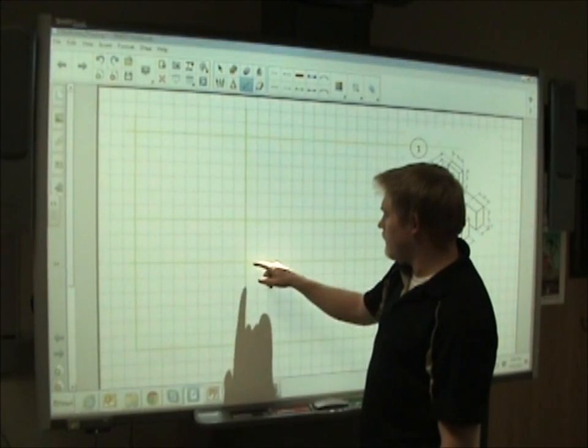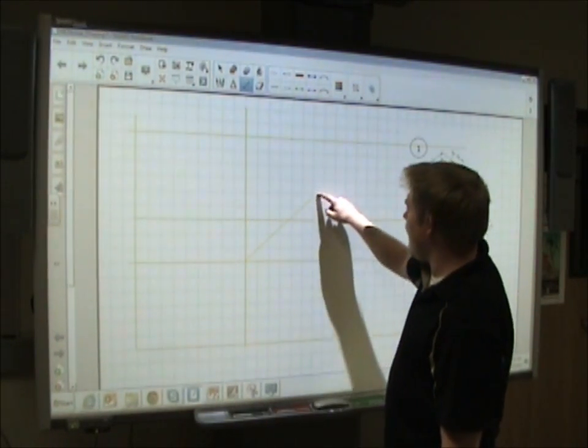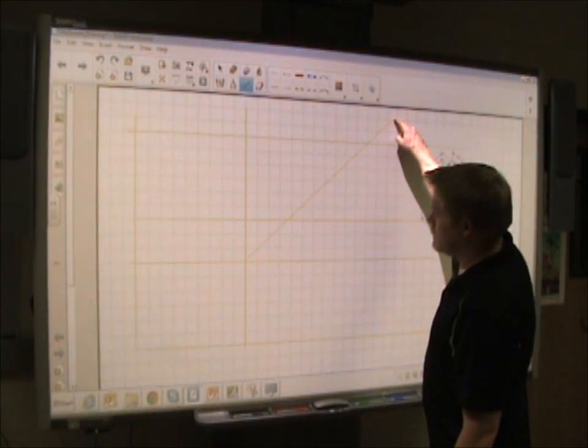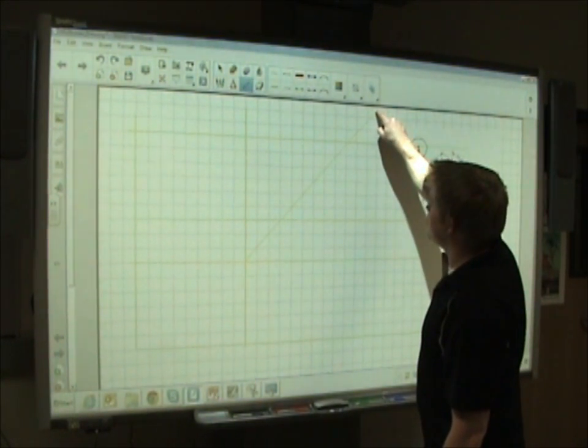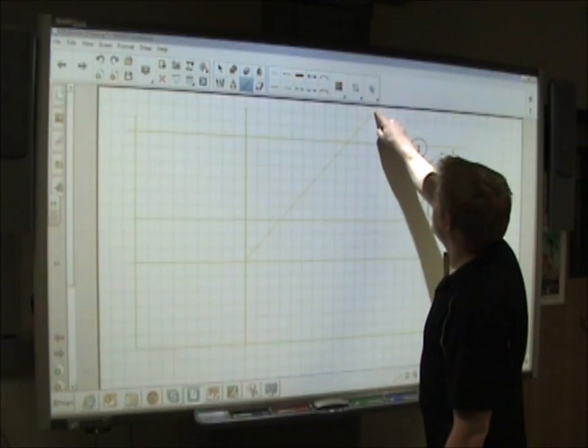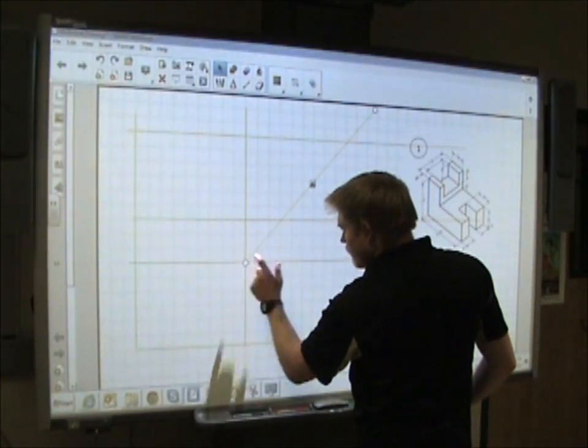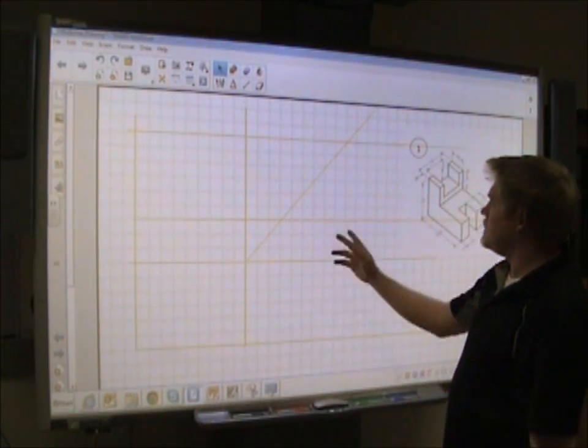top line of our front view and draw a diagonal, meaning 45 degrees coming across here. Get it where it's truly 45. About as close as I can get it right there. I'm going to get it right in this corner. It'll make a lot more sense. Alright, now check this out.